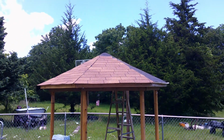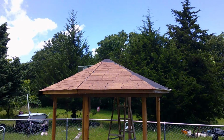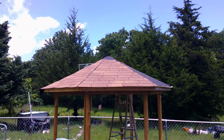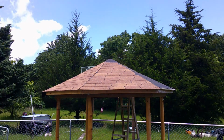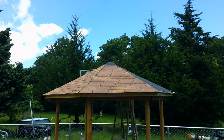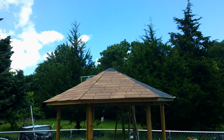I'm doing the shingling now. You can see I take the shingles on each roof panel to the hip, and then I draw a chalk line from the bottom of that rafter to the top, and snap it, and then take the shingles to that and cut them there. And then we're going to put single shingles over the hip to the top.